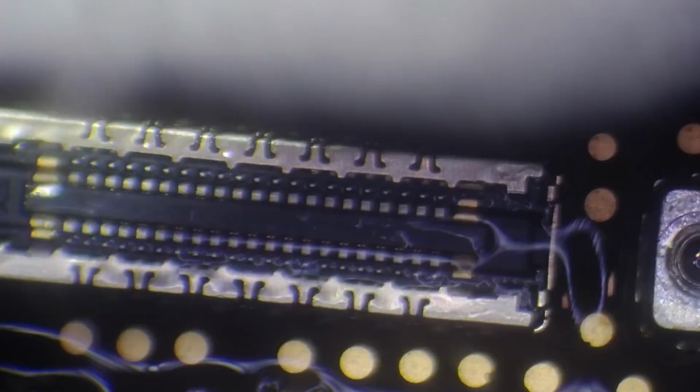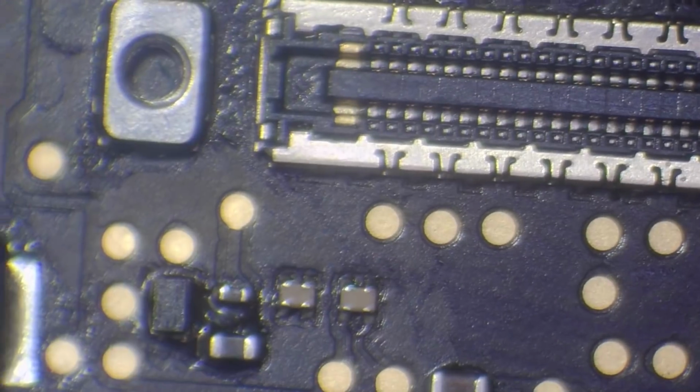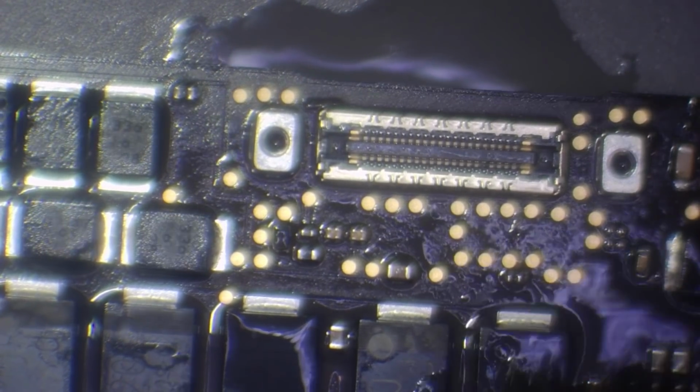I'm just going to clean off the area. Right, so in case you're wondering, I am just using isopropyl alcohol to clean this. I'm just going to brush down with a brush as well. Make sure we get it nice and clean in this area. Just try and clean up any corrosion.